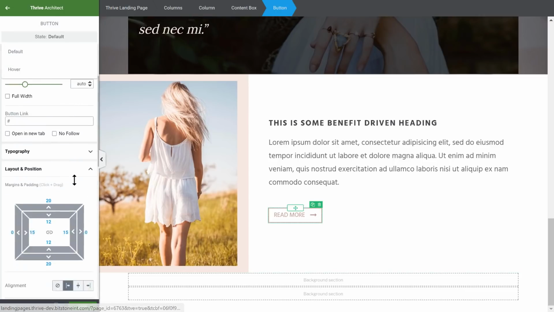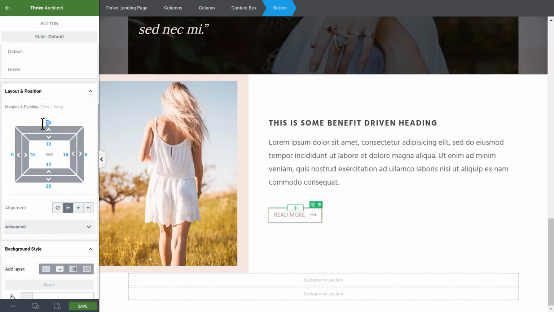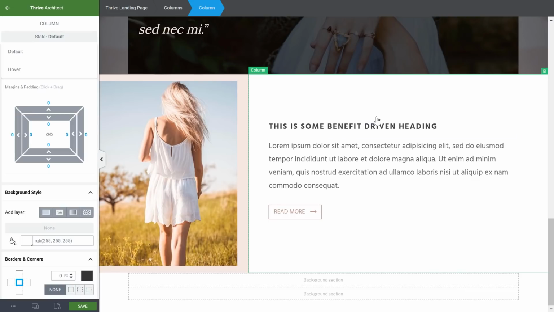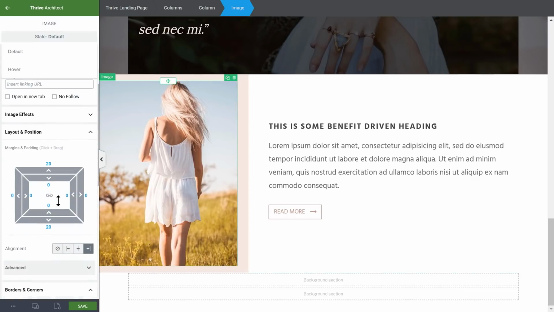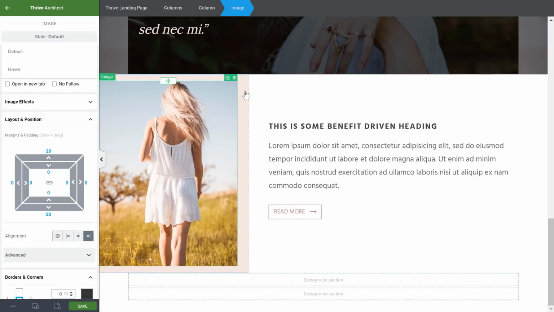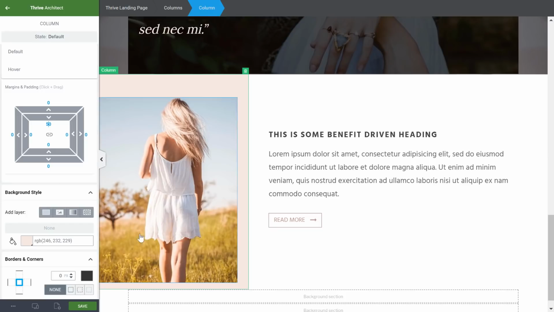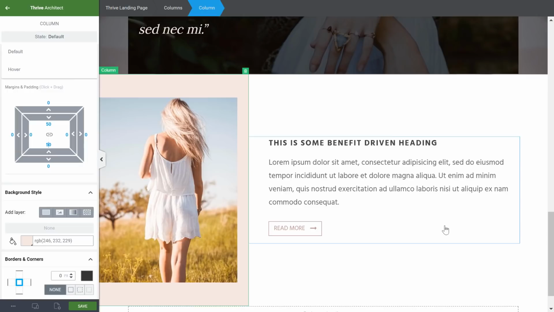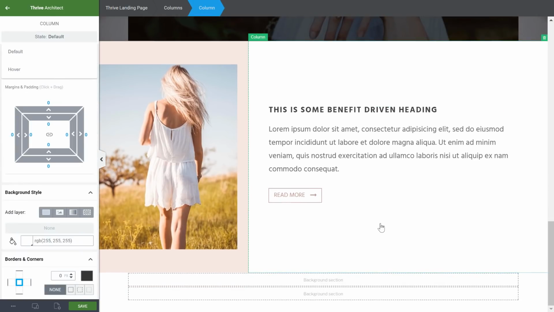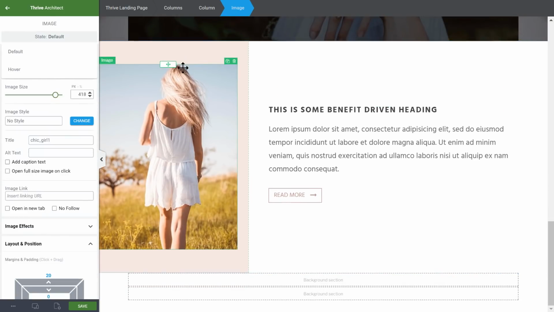I want to remove a bit of space at the top here, actually. I think this looks better. And I want more space at the top and bottom of the image. There's several ways I can do that. I think I should do it on the column with padding. I could also add margin to the image, basically the same effect. I'm not entirely sure actually if there's any difference that matters between adding margin here or adding padding on the container.